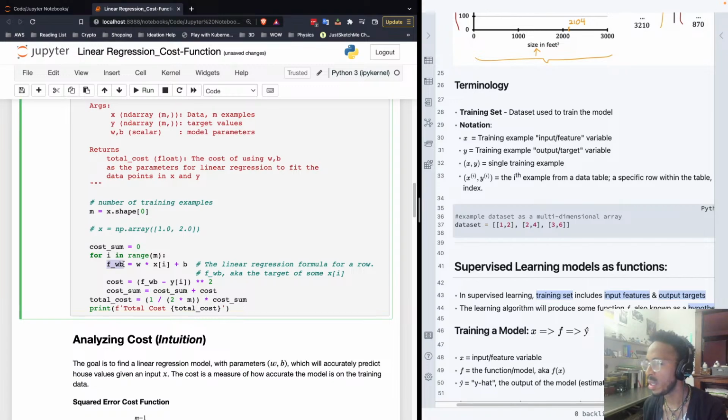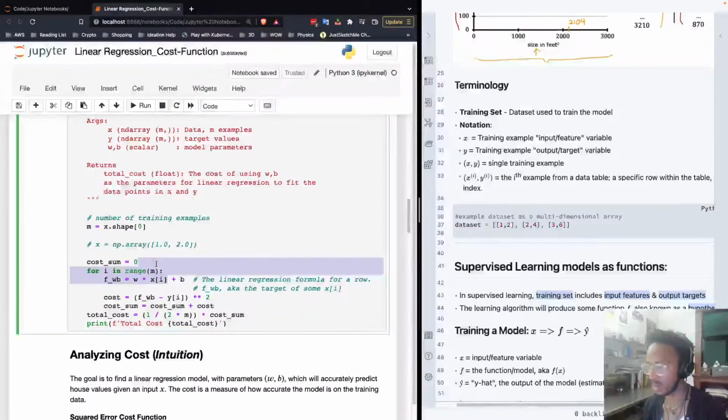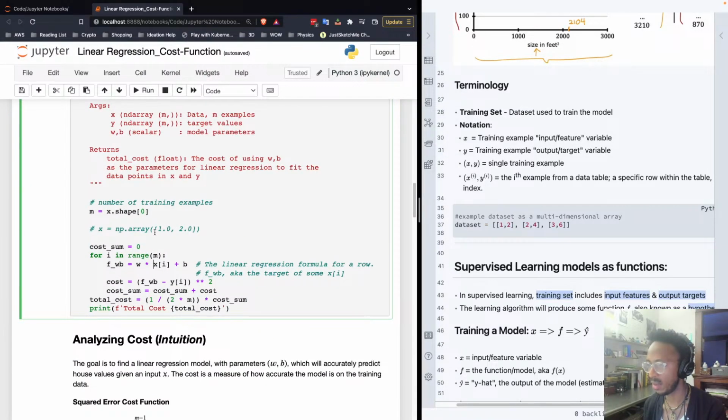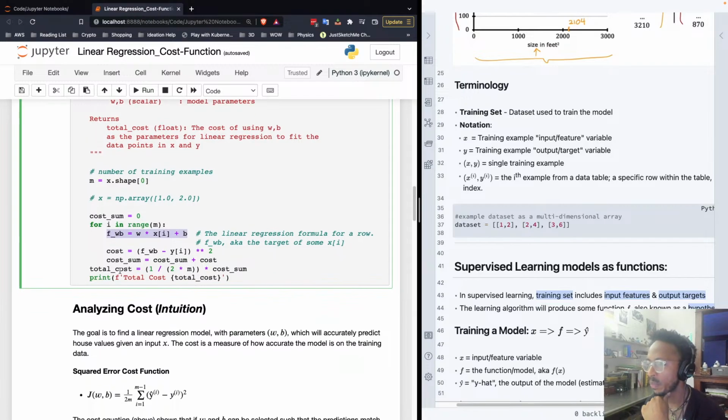Then we're going to run our linear regression function to derive a line from every index of this array. So we're going to first start with 1, and then we're going to do this with 2. Every time you see this X with the square brackets and an I, that represents the current index of this iteration along this array. We're going to multiply whatever the value of that index is by the weight, and we're going to add the bias to it. That's what a linear regression is essentially doing. That's the formula for creating a sloped line that has a y-intercept of some value.